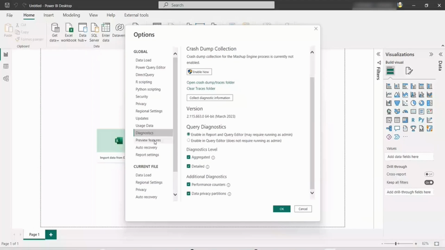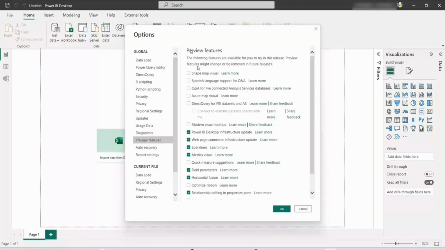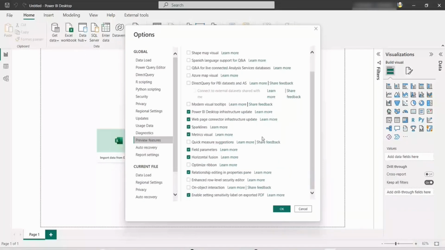As I previously mentioned, these are some preview features. You can see one option called preview features here. These preview features are like Power BI testing future upgrades. So all those future upgrades will come in this preview features tab. These may stay the same in future and be rolled out to updates, or they can make some changes in these preview features and roll out those features in future. So all those features you want to check, you can check here.